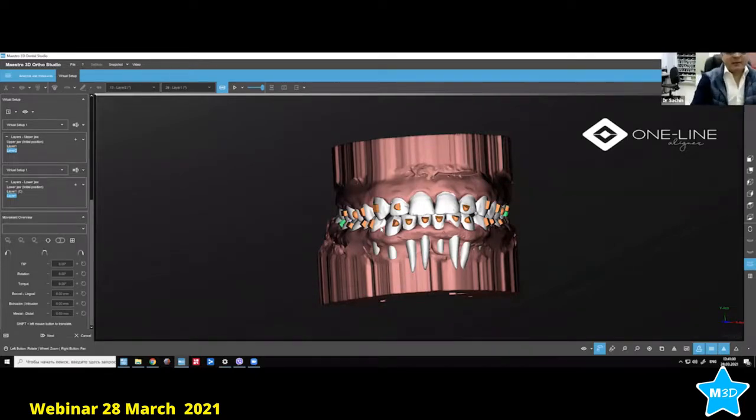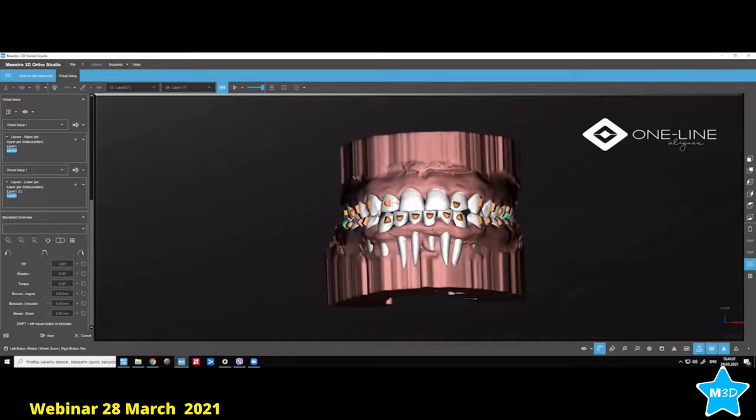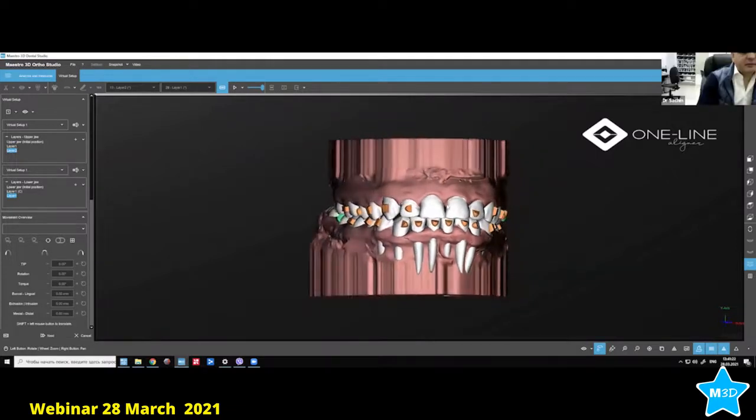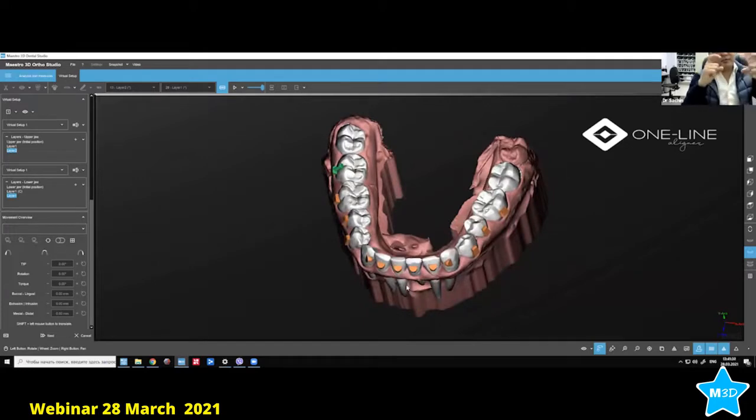Does anybody have any questions for this particular case? Here's a question about the thickness of the aligners in the posterior, is it the same as in the front? The thickness of the aligners? Yes. In this particular case? For example, yes. Okay, for this case, if you have smaller teeth here and bigger teeth here, the thickness will be a little more. They'll be thinner in the backside, but more thick in the front because the size of the tooth is small.